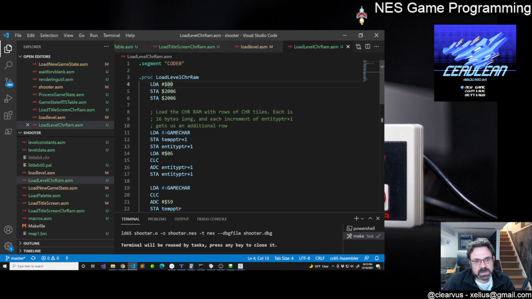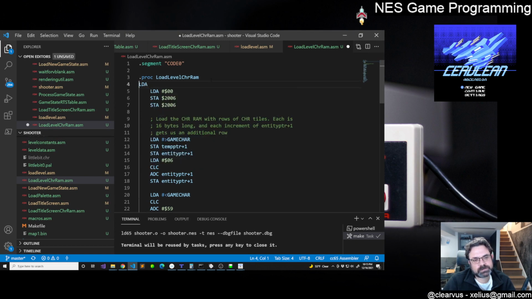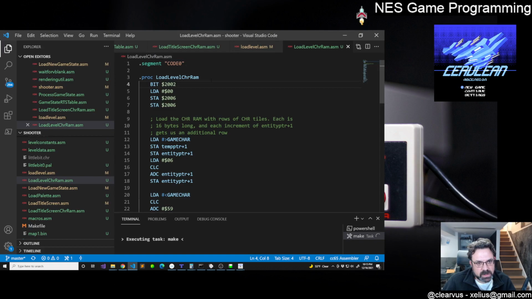Load A 0, store A into... we should be doing a bit there to make sure that the latch is reset.